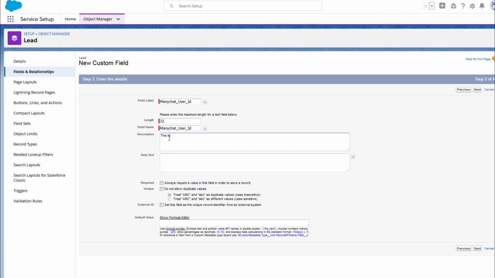Description, this is a ManyChat user ID. And it's not required. I'm not setting it up as unique because maybe the same lead comes in twice. Then you click next.